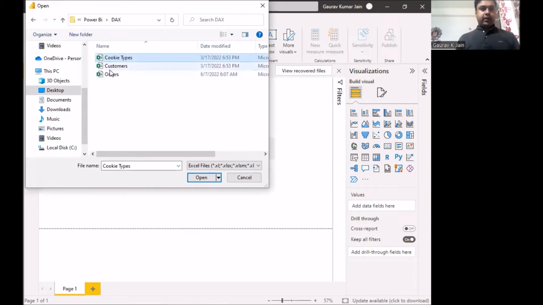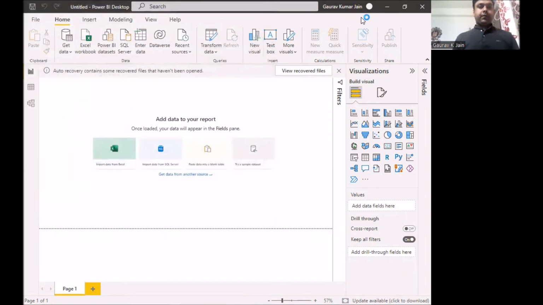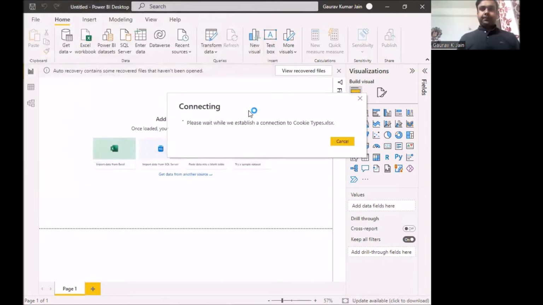I think I will not be able to select all these three in one go. I need to select them one by one. So yeah, the data is getting imported by the time this table.